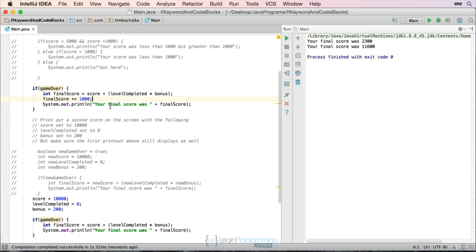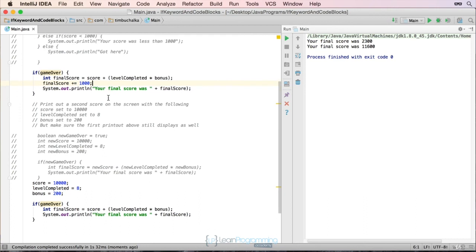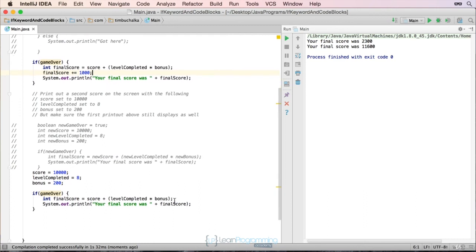you can see the first score was correctly set to 2,300, which was the 1,300 plus the 1,000 bonus. But down here, we forgot to make the change in this particular code block. And as a result, that final score didn't have the final 1,000 points added to it correctly. That's the disadvantage with duplication. You need to go back and remember all the places where the code is duplicated and to make your change. So you're really asking for errors in the long term because, let's face it, we're all human.